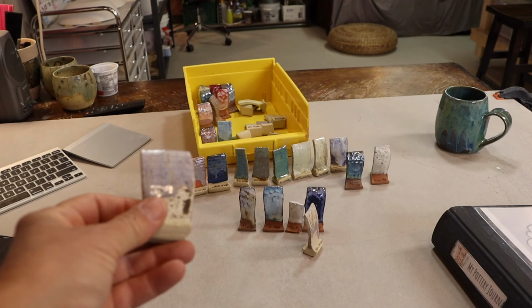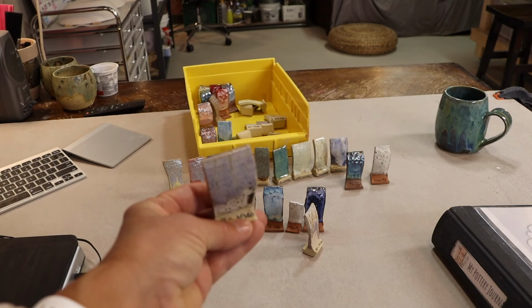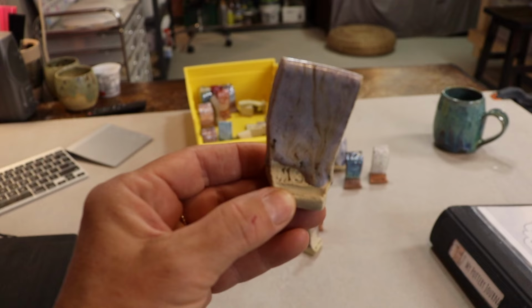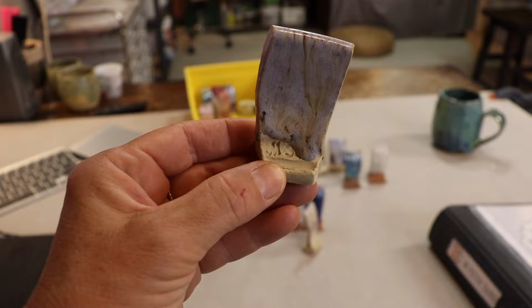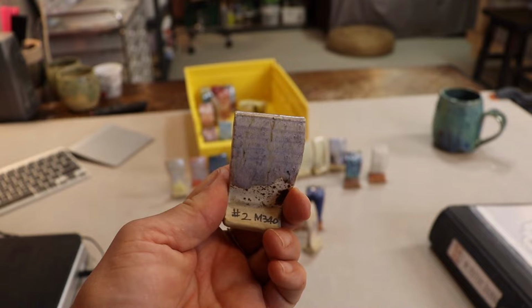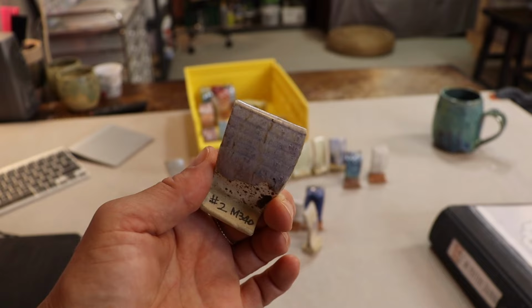Believe it or not, I do test tiles from time to time. So this is the Plainsman Clay M340. This is how I do it. You know those little letters and numbers? I stamp each piece with a number. So on the side, we'll have the number and then the clay body. And then I'll just jot it down on the front with a pen, if I've run over it with ink. It doesn't take long.